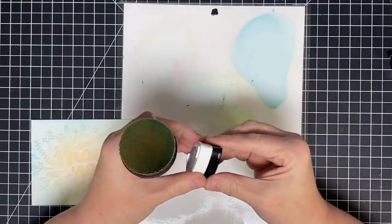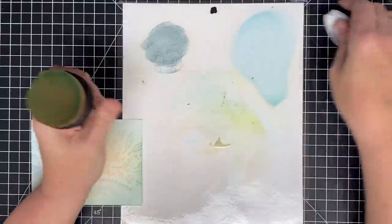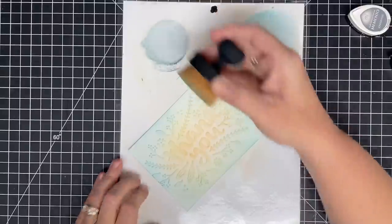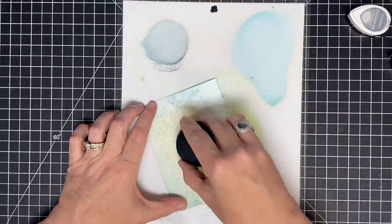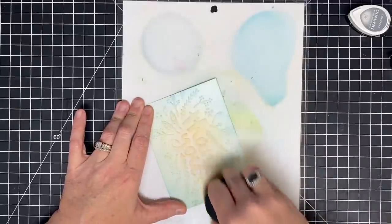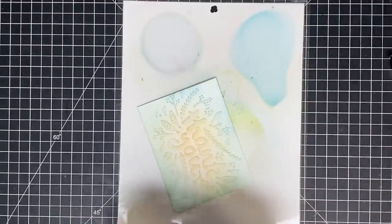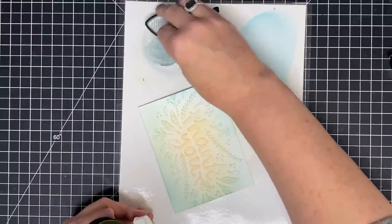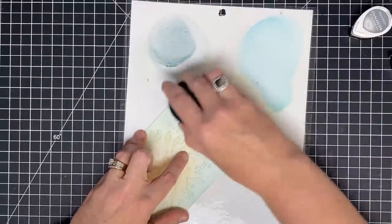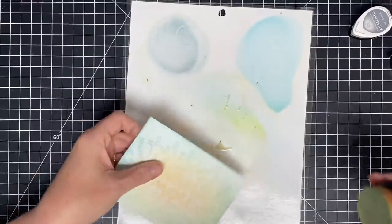Let's get some more — and wouldn't you think this would go on so much darker? It's really easily controlled. That's gorgeous. I want to try something else. Let's clean this off and get some gray — this is London fog. I want to try to see if I can treat this like ink dragging and see what it'll do with that 'thank you' word. Nope — it's made for blending. It is going to blend, it is not going to be splotchy or leave you big clumps. It is made to blend and it is not interrupting the other colors.